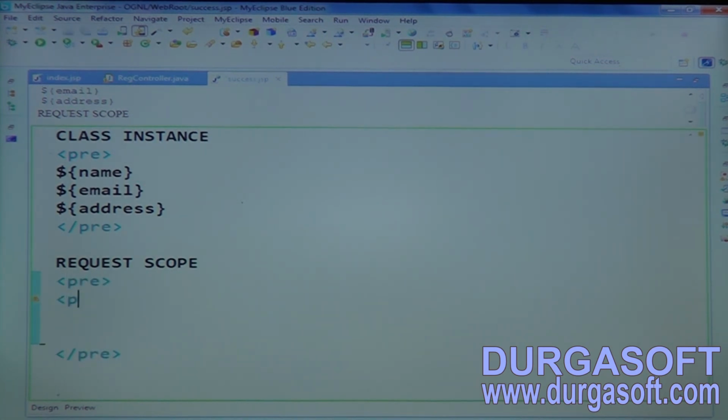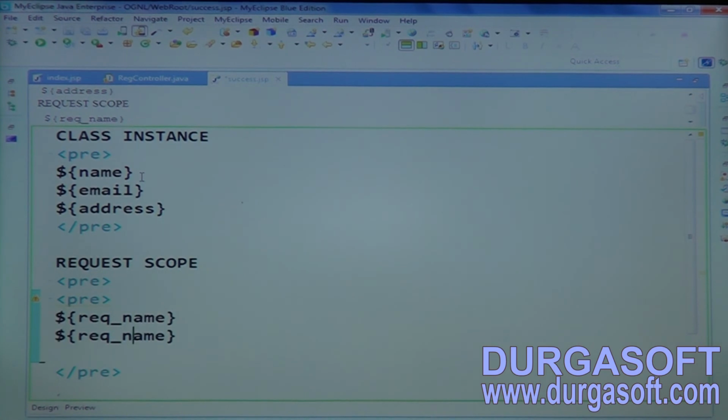Here you can read request scope data also directly. Here you can give request_name, request_email, request_address.